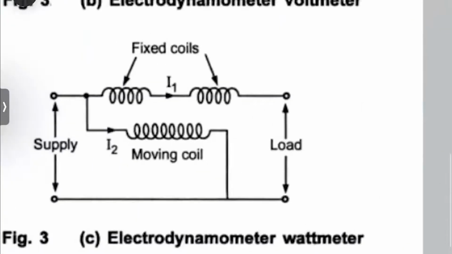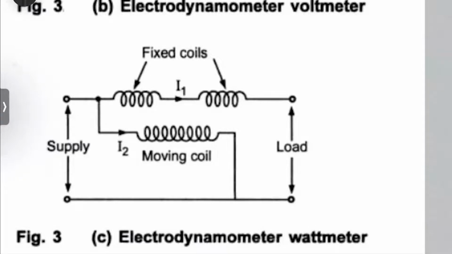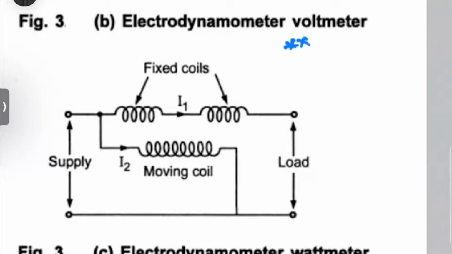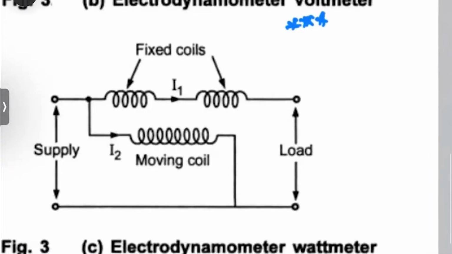And one more diagram is about the wattmeter. This is important. The dynamometer type, we are going to use as a wattmeter. If you see here, there are three terminals that are important: M, C, L, and V. These are the wattmeter terminals. In our laboratories, you might have seen the wattmeter connection, or you might have done the experiment on the wattmeter. There you might have seen the terminals M, C, L, V.